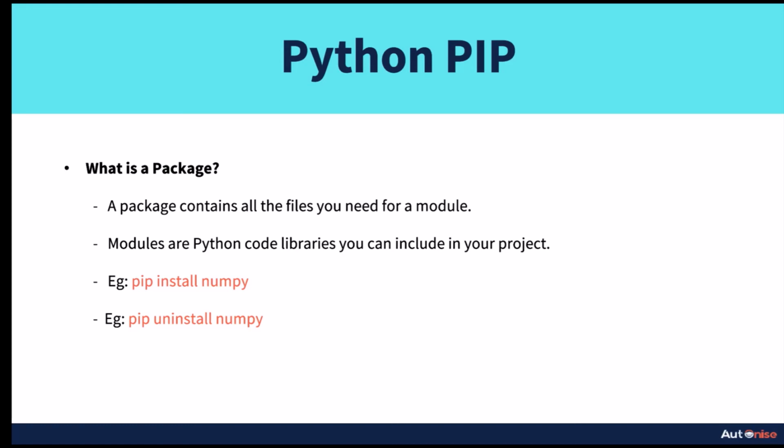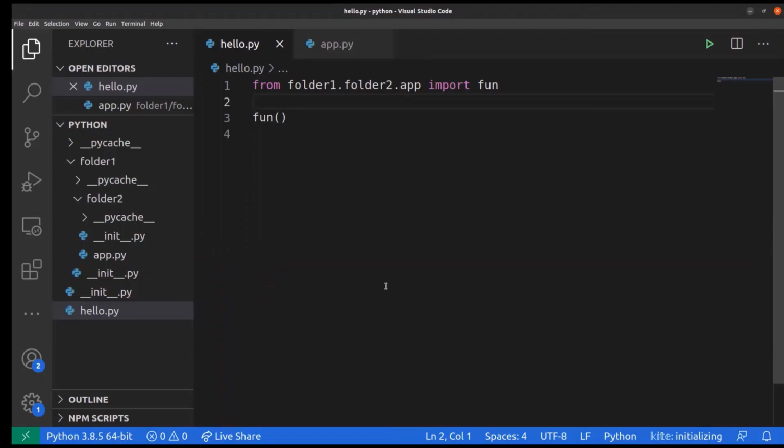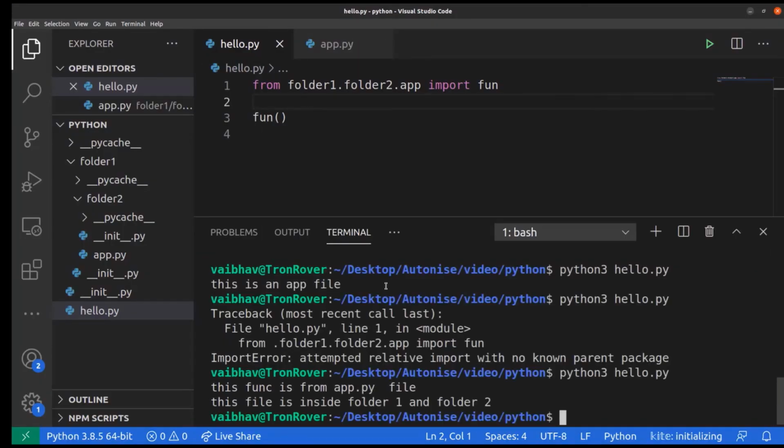You can use pip install, then the name of the library which you want to install. You can run this in the terminal. Let me show you how you can do that. This is our terminal.